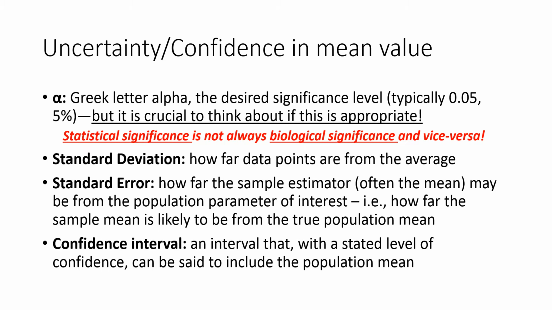So it's like you're saying, okay, I've got a jar of marbles. Your mean's 12, but your confidence interval is between 11 and 13 or something like that. So 95% of the time, I'm going to take a sample out of here, my mean value is going to be between these two values. So confidence intervals are really powerful in telling you how well you actually understand what's going on.